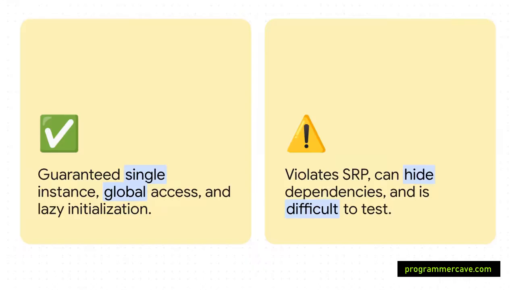But, and this is the senior level take, you need to use the Singleton with extreme caution. Why? Because it introduces global state into your application. This makes unit testing incredibly difficult because you can't just swap in a mock or a fake version for your tests. This is why a lot of experienced engineers will actually prefer something like dependency injection over the Singleton. It's powerful, for sure, but it's a tool that can really burn you if you're not careful.